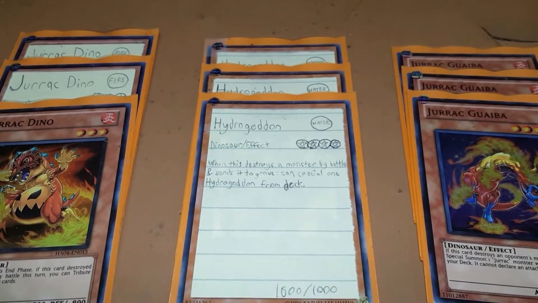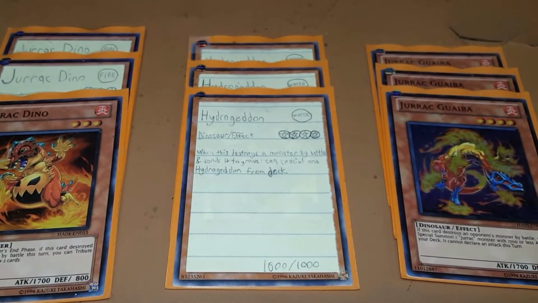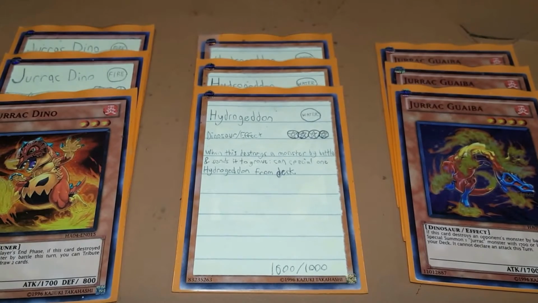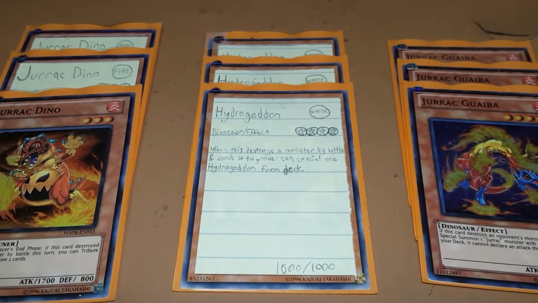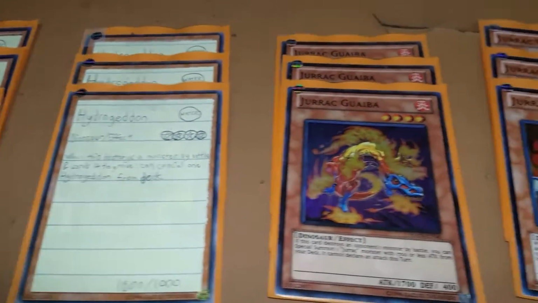3 Hydro Get-On. Now, I actually did throw this deck together kind of in a hurry, but I was so excited about the build, I just had to show it off. I've already got the cards coming to me, they're just not here yet. Triple Hydro Get-On. If it destroys a monster in battle, you summon another Hydro Get-On. Of course, this one has to send it to the grave, whereas the Jurrac mechanic in general doesn't have to send it to the grave, it just has to kill something in battle.